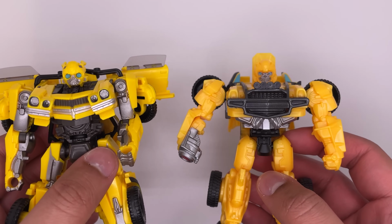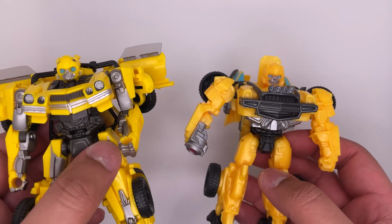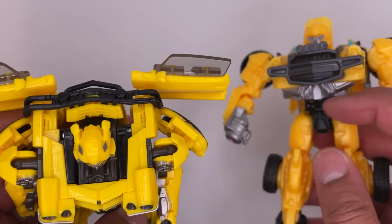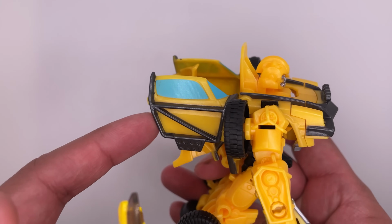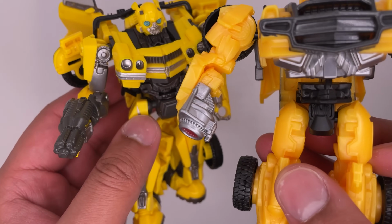Compared to the Studio Series Bumblebee, obviously this one looks a lot better. There's a closer look at the head sculpts on both of them. These ones actually do turn into the same type of vehicle, but as you can see, this part that's on the chest here does fold up to the back of this figure. The doors on this one actually go out to the side. It's really weird how on this figure they just kind of stick out at the back, making it look very unaesthetic. Here's a look at the blasters for both of them.